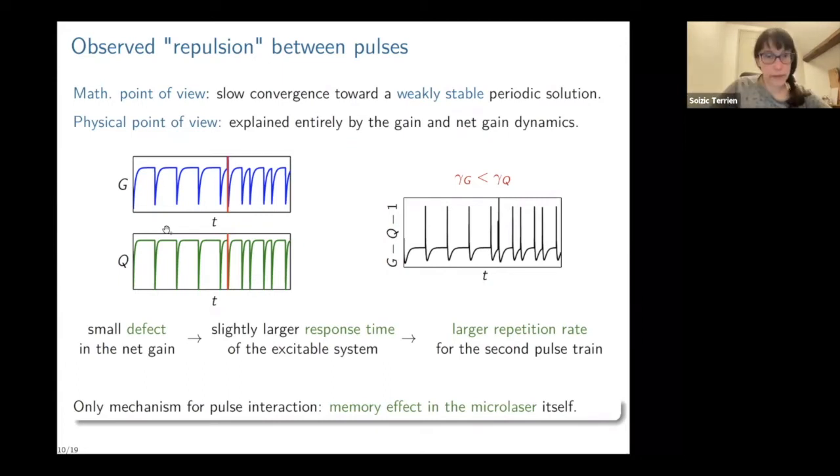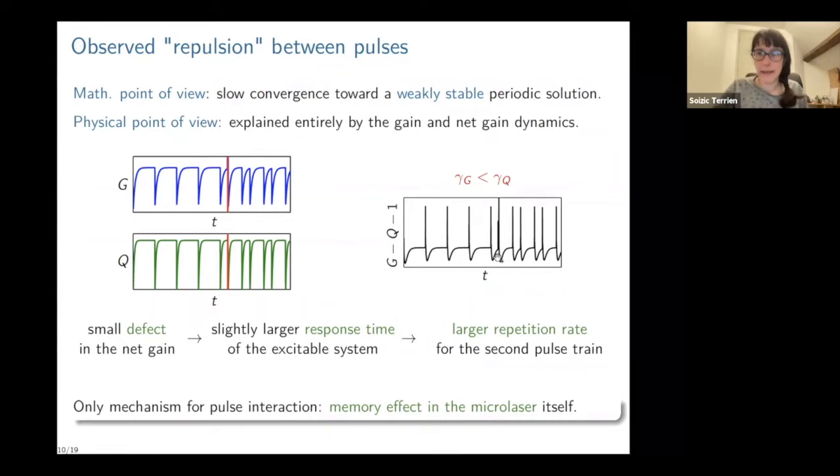And here we have first a single pulse in the cavity, and the red line corresponds to the timing at which we introduced a second perturbation. And what we see here is that when we introduce this second perturbation, neither the gain nor the absorption recovered completely. Which means that the gain and the net gain experienced by this new perturbation is slightly smaller than for the other pre-existing pulse. And if we look at what happens here for the net gain, g minus q minus 1, we see that indeed the net gain is a bit smaller for this new perturbation compared to the net gain seen by the reinjected first pulse that we see here.